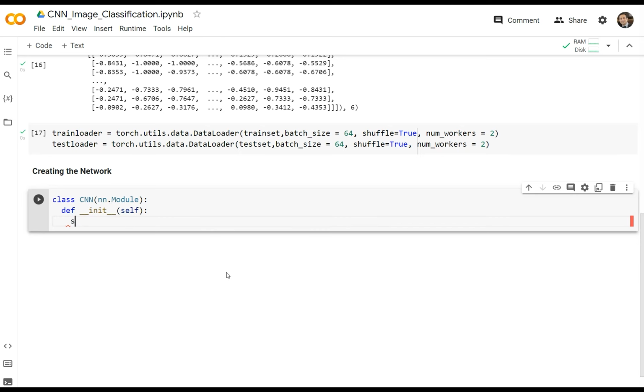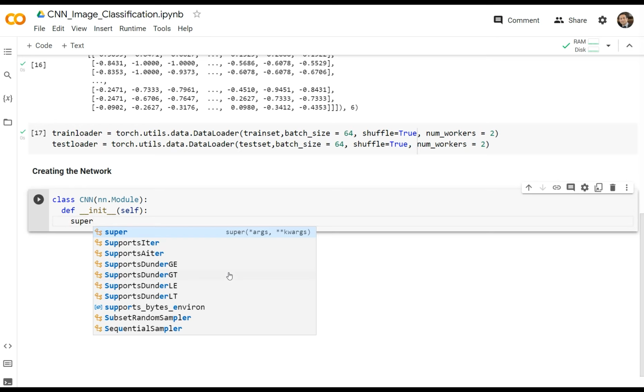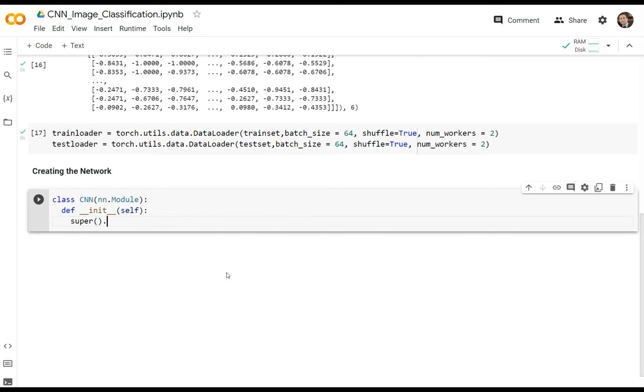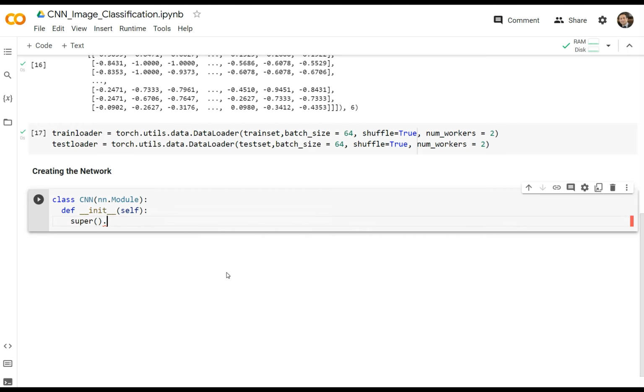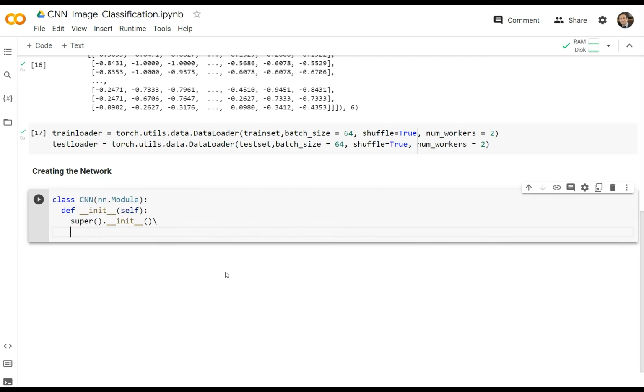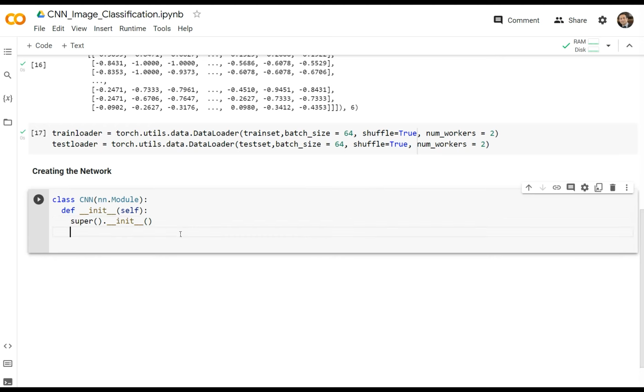So I'm saying super().__init__(). Okay, and then I start to create my convolutional layer.